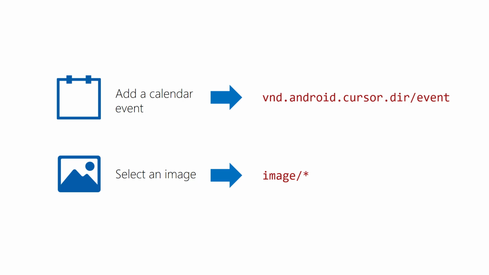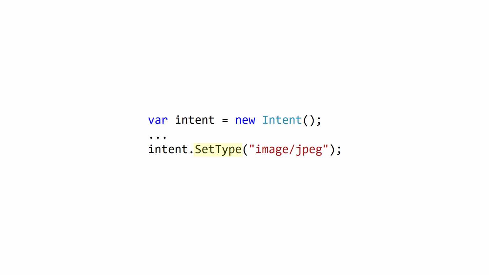Or if you're asking Android to let the user select a file, you can specify what type of file you're looking for, for example, an image. Remember, it's not your job to determine what to use for the Mime type. The documentation will generally tell you exactly what to use and when to use it. You'll use the setType method on an intent to set the Mime type. Note that setData and setType are mutually exclusive. Calling either of them clears the value set by the other. There is a separate setDataAndType method for the rare cases where you need to set both.